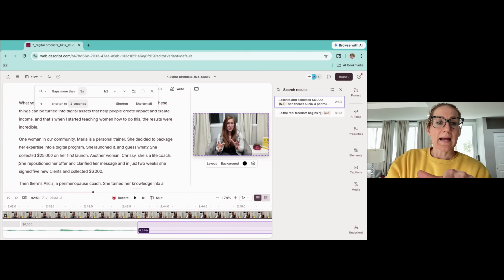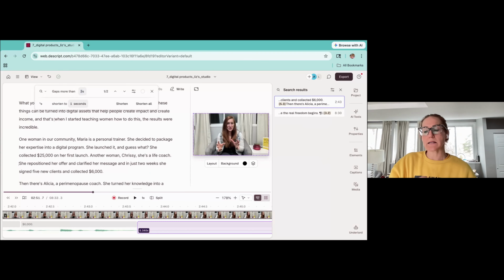Gaps more than 3 seconds. You could say if there's a gap more than 2 seconds, like I don't want a gap any more than 2 seconds, or maybe it's 6, because sometimes you're making a video where it's more relaxed and you need time to process something. So maybe you need a 6 second gap. You can choose that, and then you can tell it what to shorten it to. Well, I want anything over 6 seconds to be shortened to 2 seconds. So you choose that. But this is what I've been using for this video that I'm editing now.